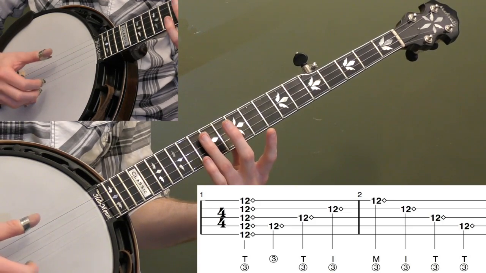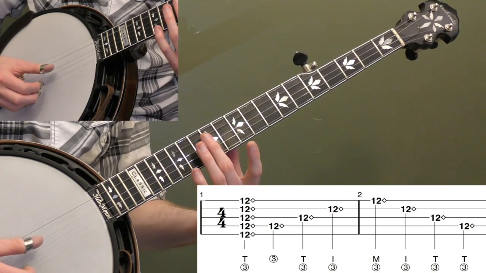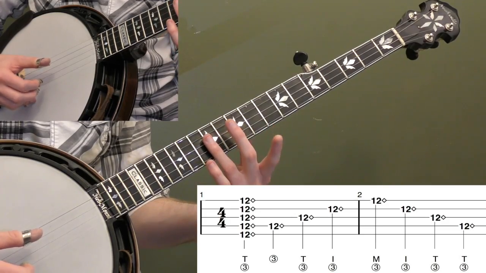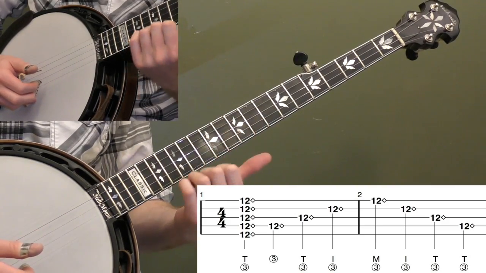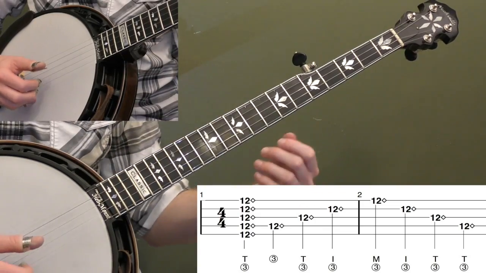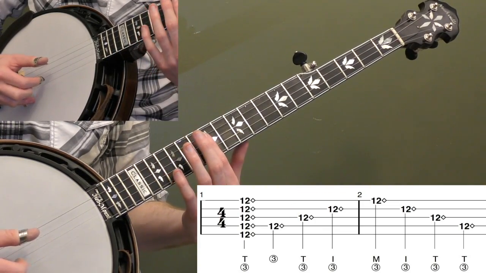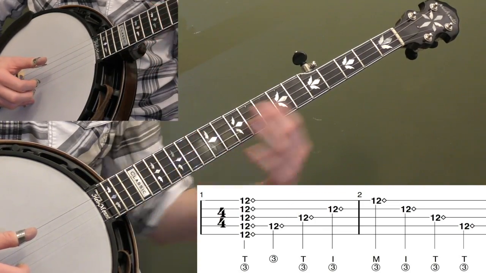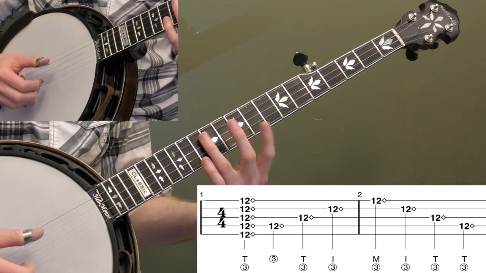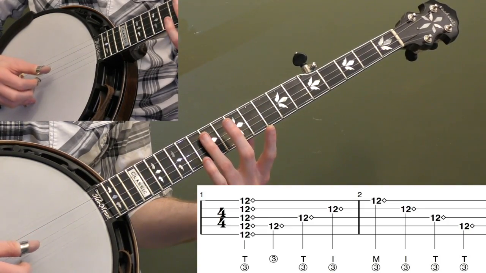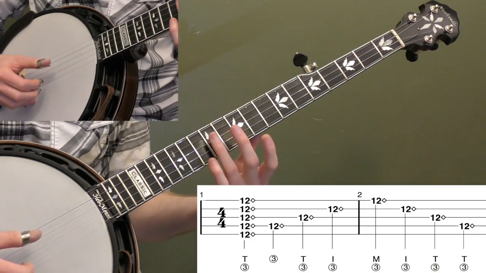You can try it with different fingers, but I like using my ring finger. The reason is a lot of times after you do harmonics, you're going to be going back down the neck. So if you use your first finger, for example, it's harder to get back down the neck. Whereas if you use your third finger, I can get back down easier.